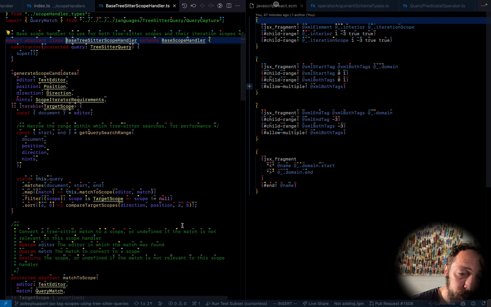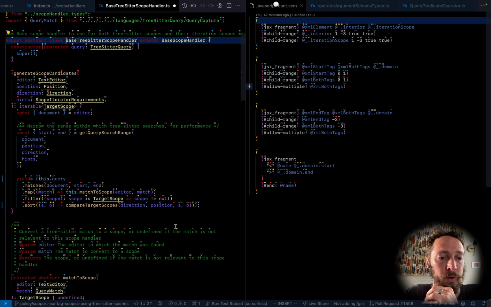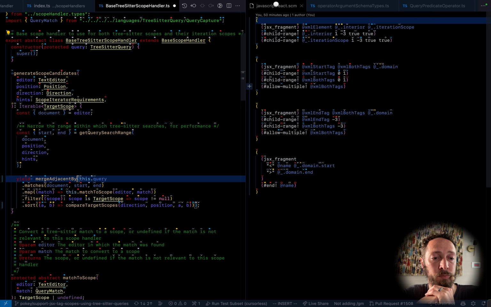Right, okay, so let's say merge, yeah, I wonder if there's... yeah, okay, fine, let's make a function, let's wrap this thing. Camel merge adjacent by.